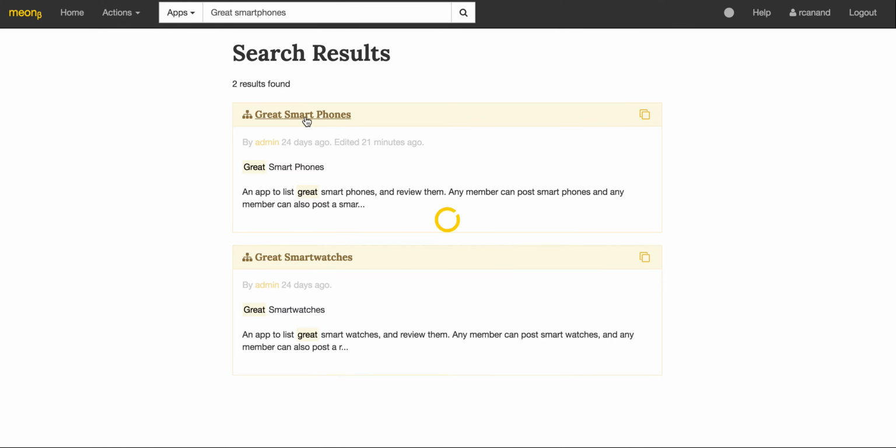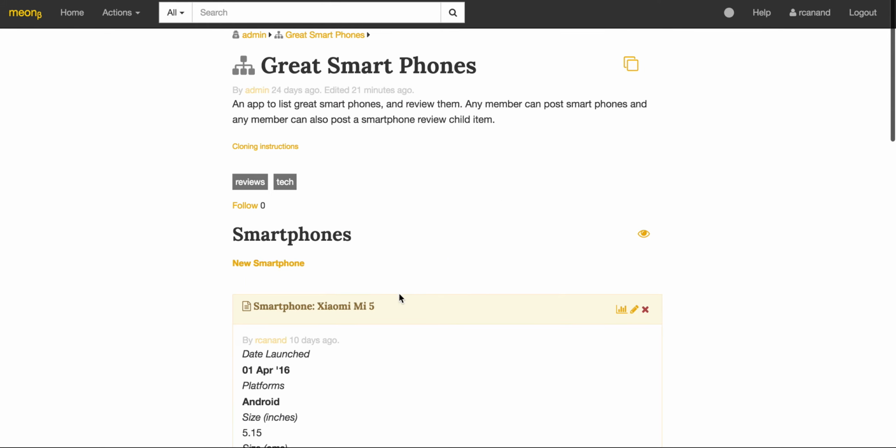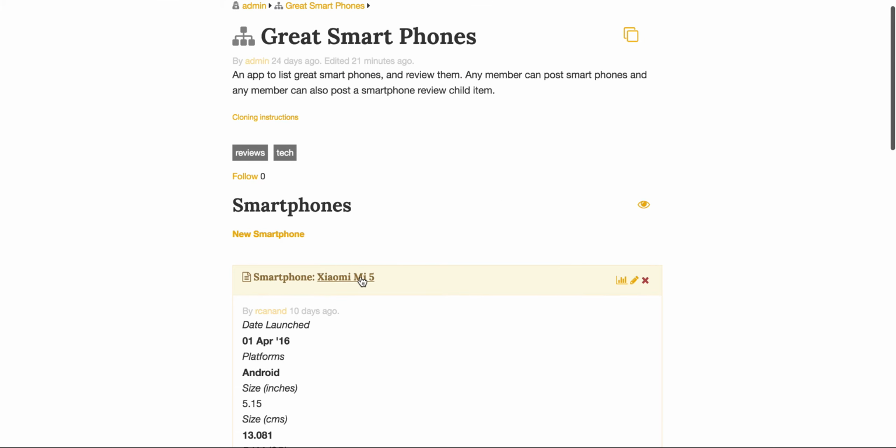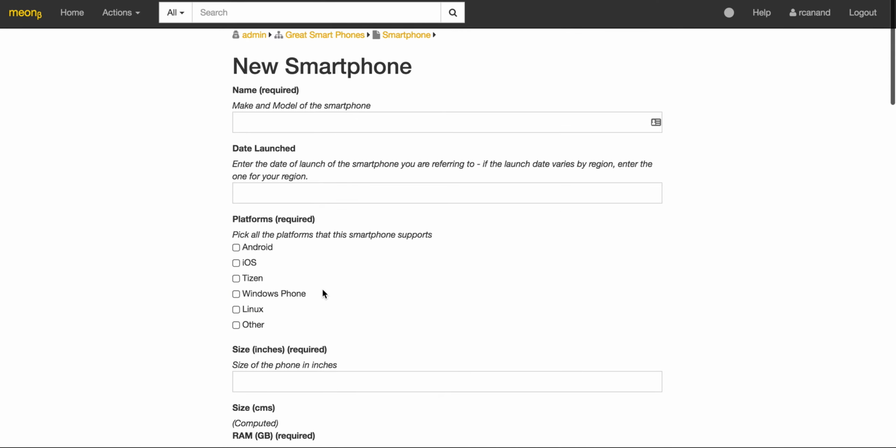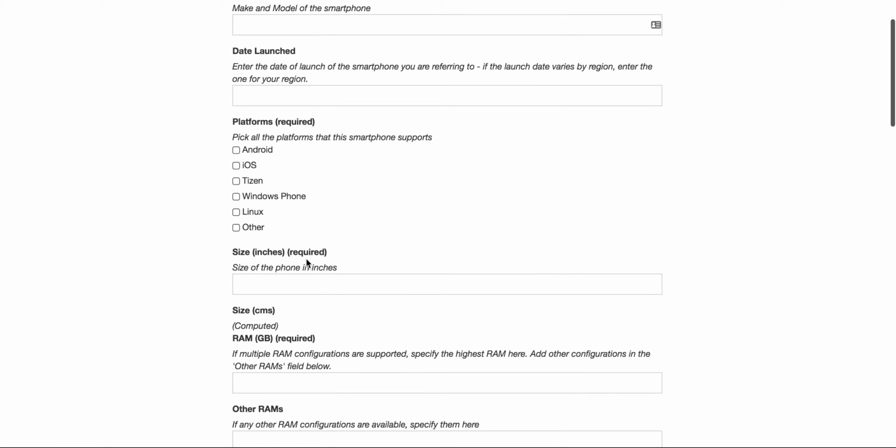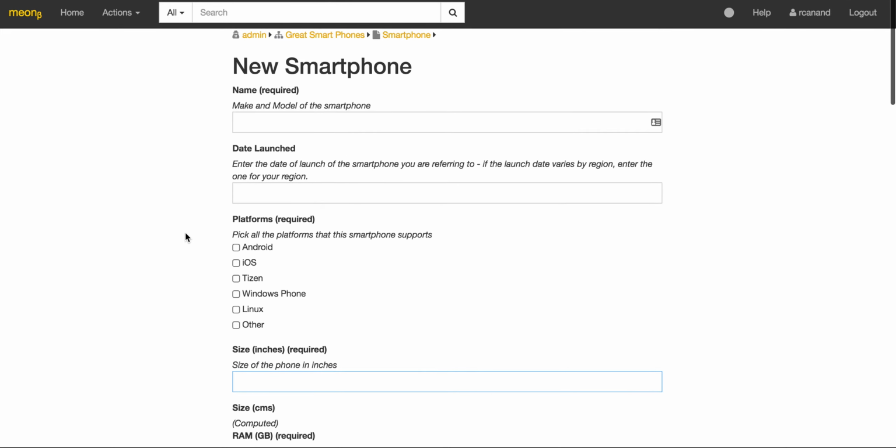And this app, if you remember, had, if I click this new smartphone to create a new smartphone item, you'll notice that there is a field here where the user enters the size in inches, and there's a field here which says the size in centimeters is computed. So this field is what we're interested in. How did it compute the value based on this field? We'll look at that in just a minute.